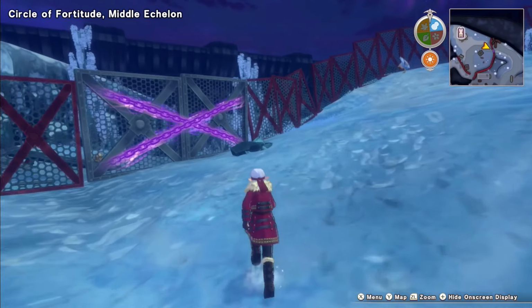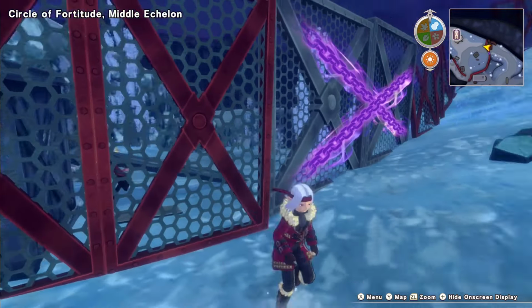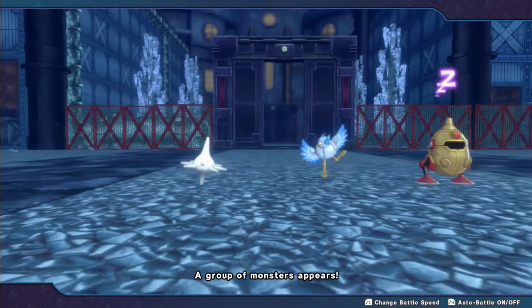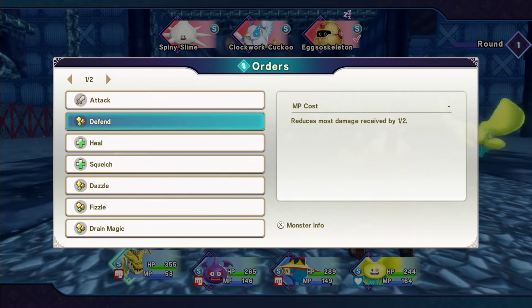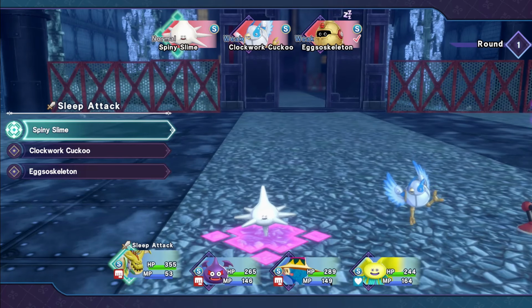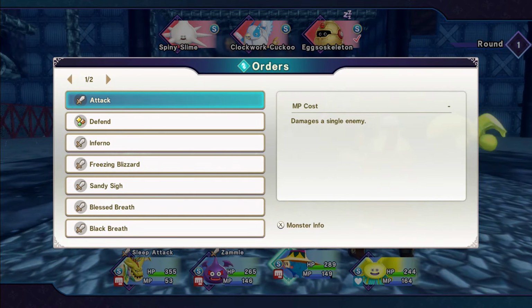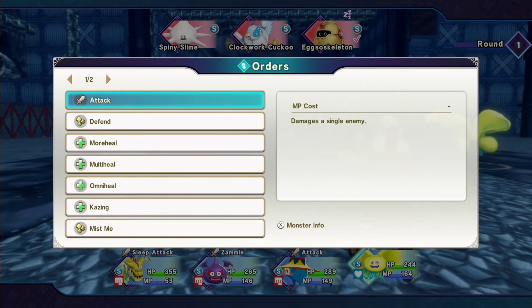Right. I'm guessing this is not passable. A mysterious force prevents the gate from being opened. Okay. Another, I would like a spiny slime. They don't notice my presence. Okay, right. Let's do some orders then. So, JG, try and sleep attack it, I guess. Batman, Zamel, that one. Now, Mr. Pig, you can't really do anything without murdering everything, can you? So just, I don't know, attack that. Tend to kill, you can't really do much either attacking wise. So, whatever.